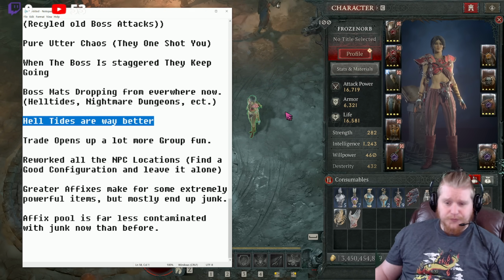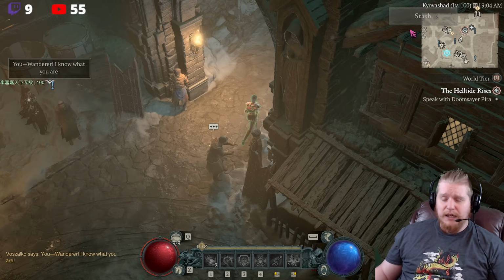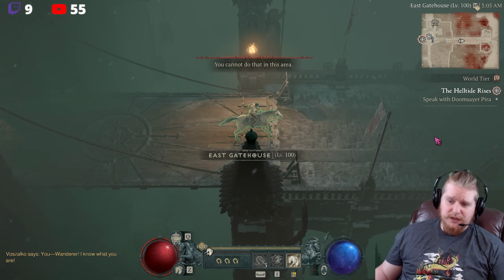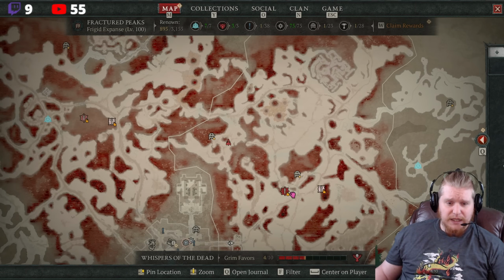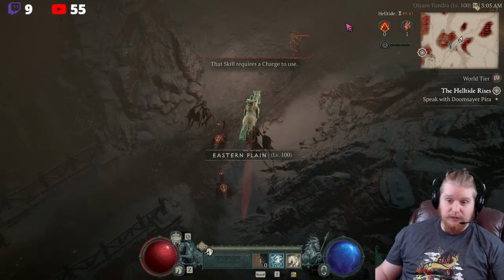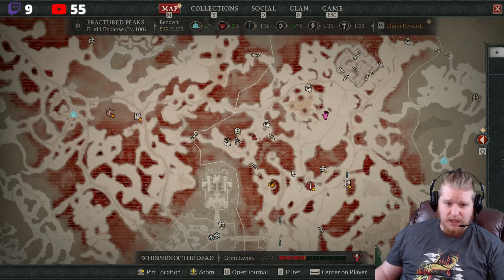Helltides are way better. Let's talk about Helltides for a second. So Helltides have gotten a bunch of additional things added in. Most notably, they pulled in a lot of mechanics from the vampire event back in season 2. For instance, they have a center event now, which is very similar to the vampire event. Basically, you go there, and you can spend a currency which is unique to the area, which you obtain in the area, to spawn an uber kind of boss that everybody gets to fight. And it's pretty darn cool.